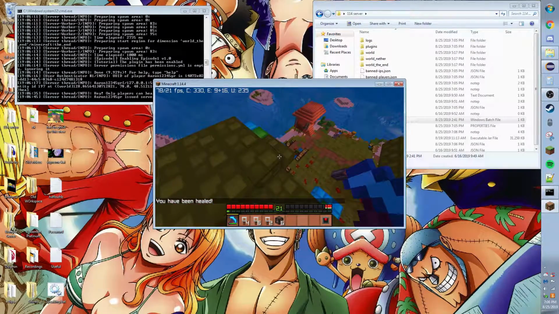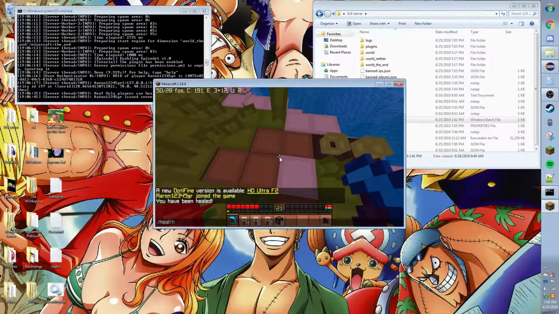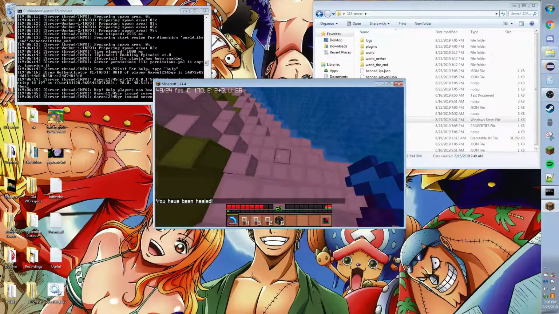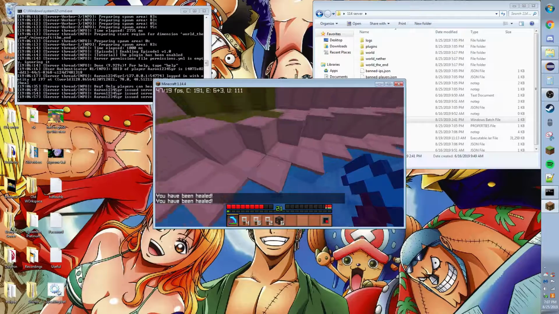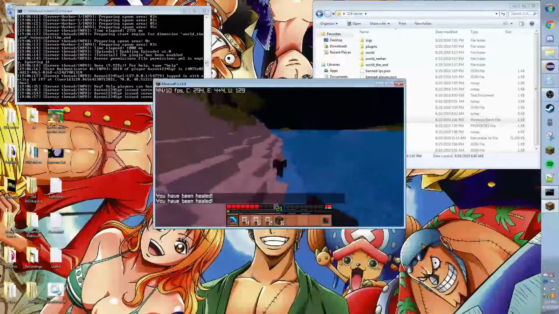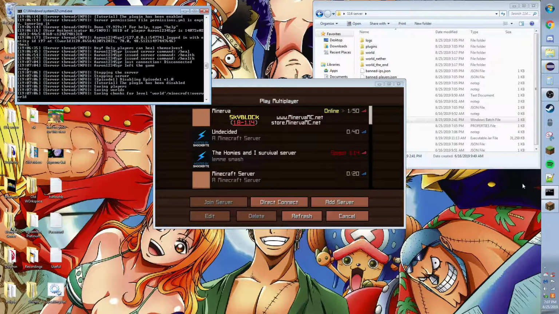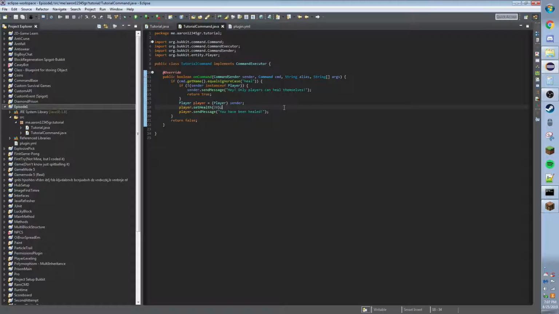You know? It did it. Let's say I decided, hey, I'm going to jump off here, take some more damage. I can do /health. And I was healed again. Okay. So that's pretty much it for the health command. There's a lot of stuff you can do with this. So if I leave here, stop the server real quick, and hop into here, there's lots of other stuff I can do.